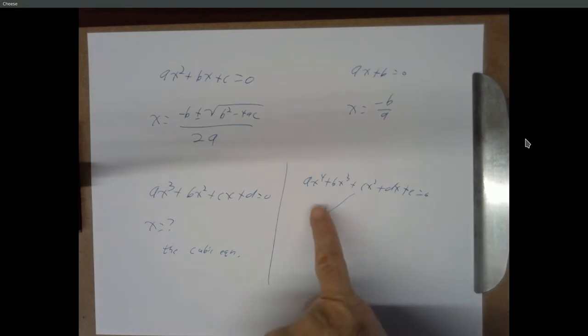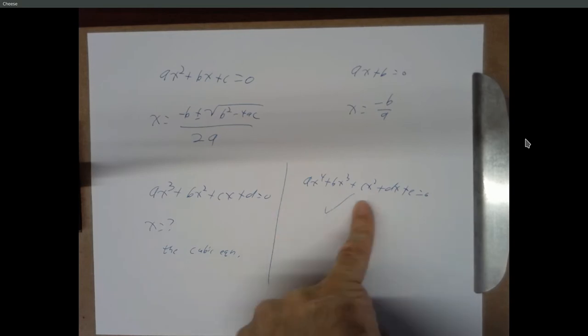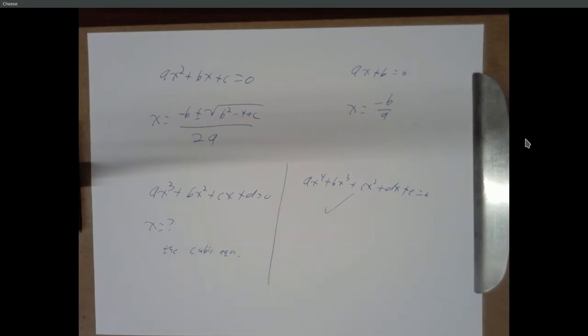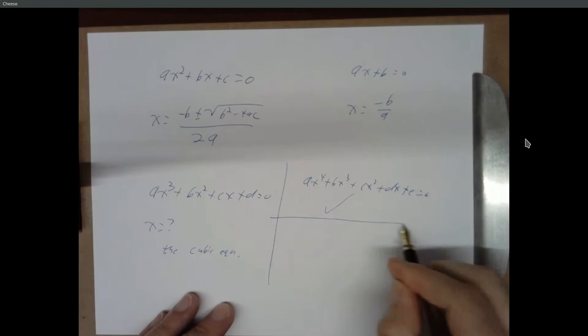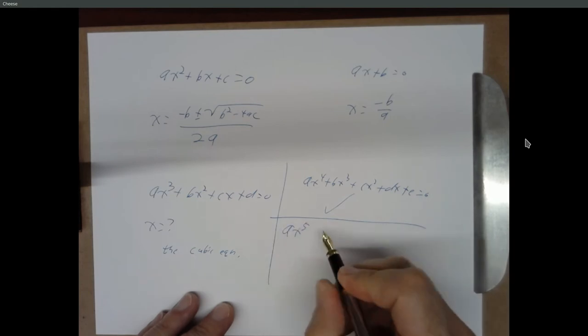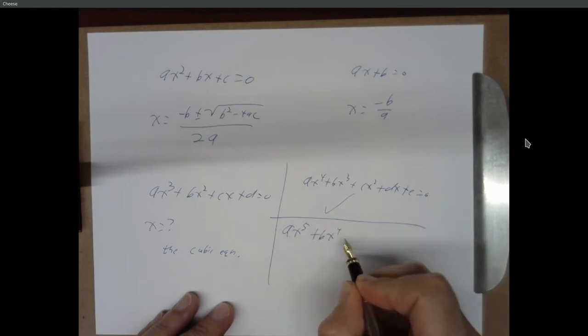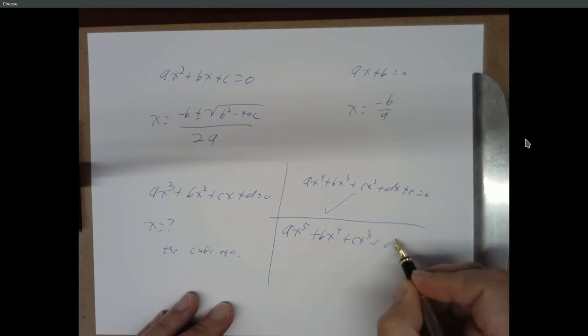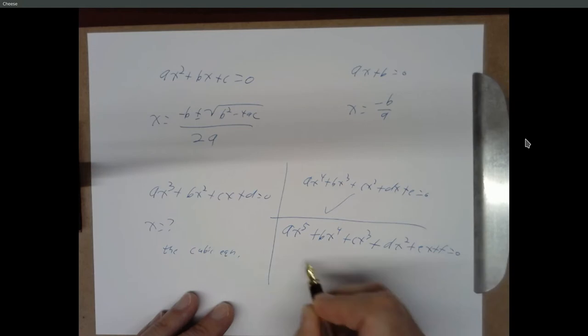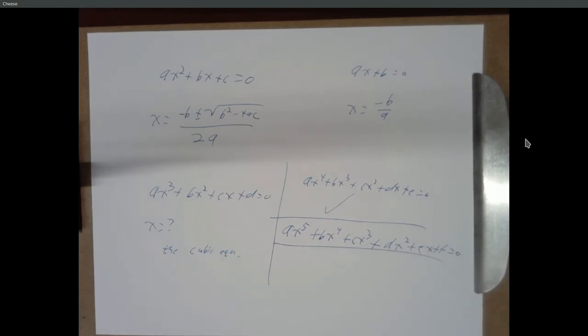And eventually, a way was discovered to solve quartic equations, but nobody found a way to do the quintic, the fifth degree equations. Plug in A, B, C, D, E, and F into a formula, turn the crank, and out comes the roots of this. Nobody was able to find one. And it was finally proven that there is no such formula.